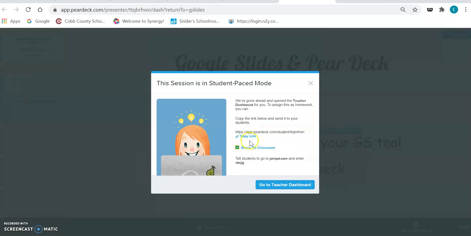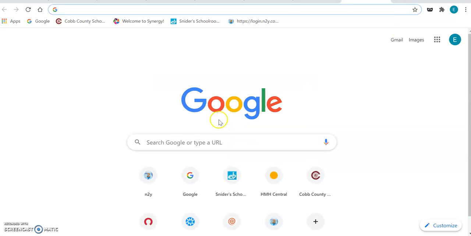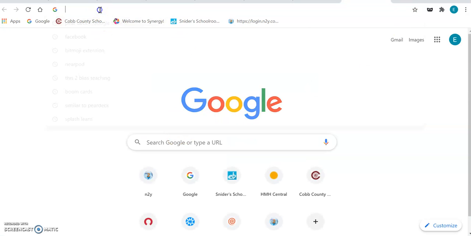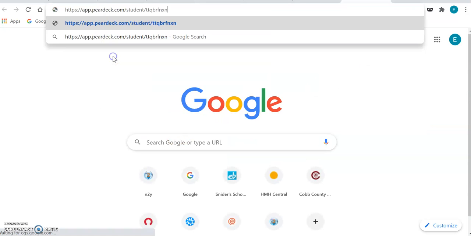To share with your students, you're going to copy this link right here. That's what I did to share it in Facebook, or you can share it to your classroom, and that way it'll collect the data and do what it needs to do. But for this one, I'm going to copy that link. I'm going to go out and I'm going to put it in there.